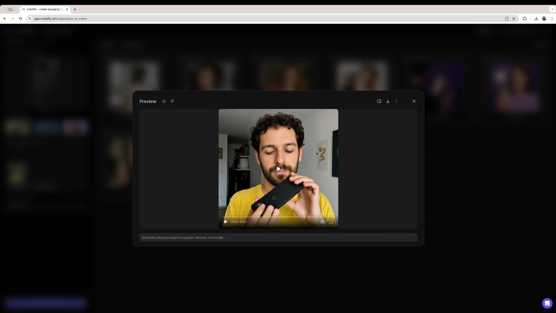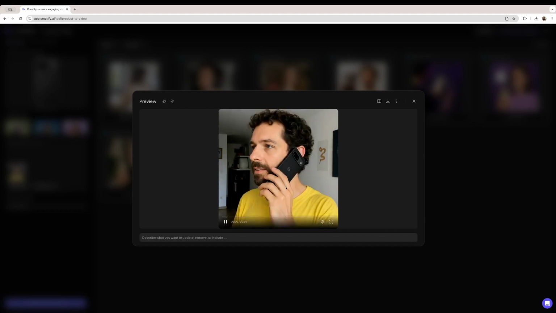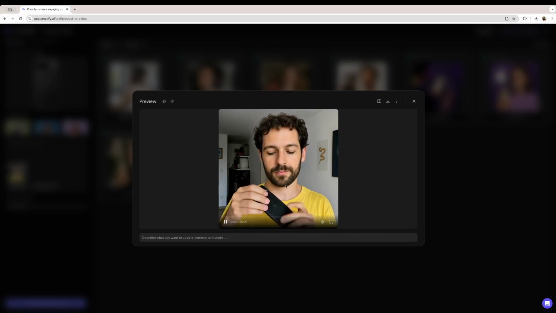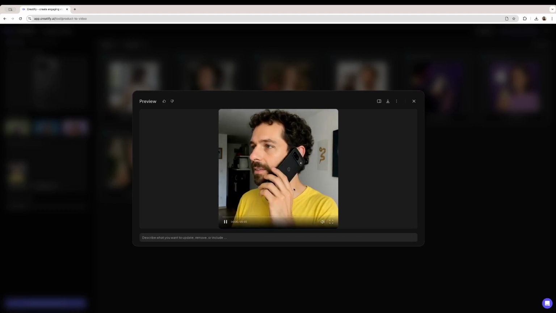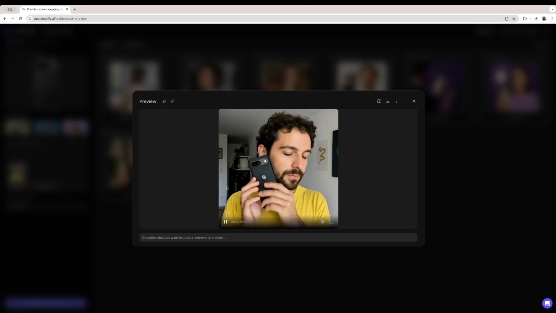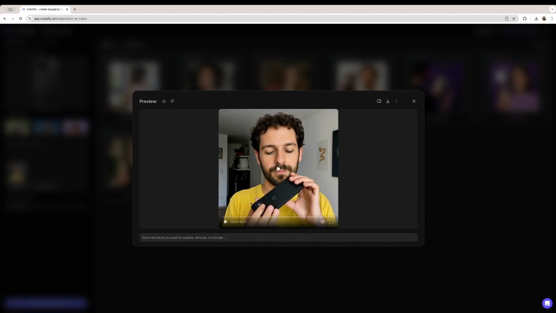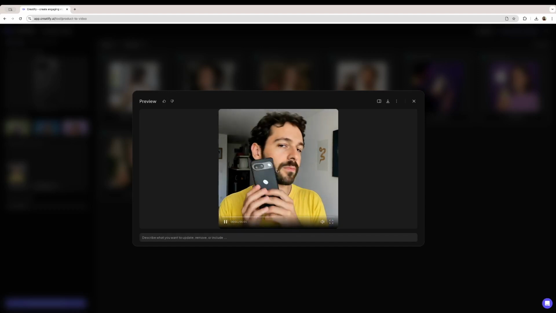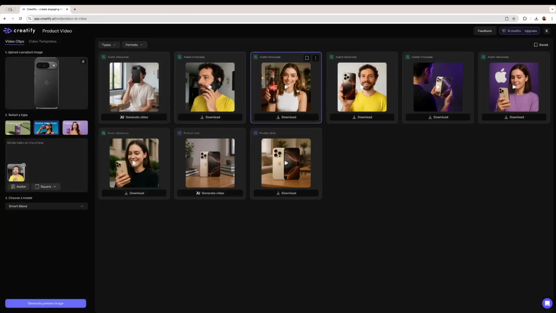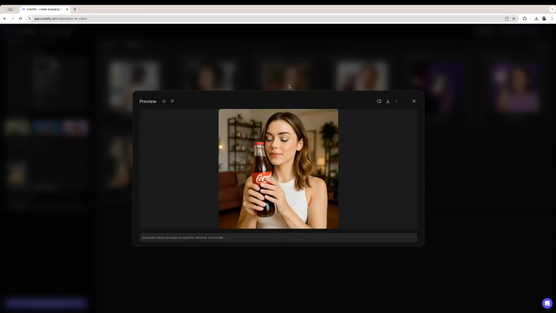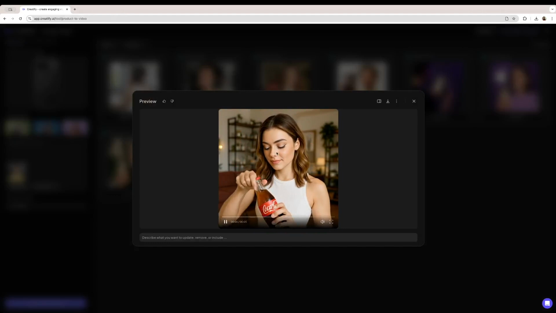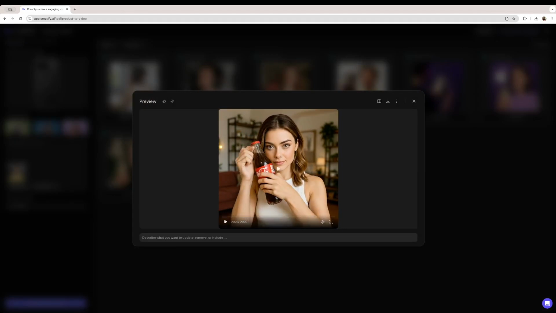As you see, the avatar moves around the product seamlessly. It doesn't look fake at all. It moves around from one ear to the other and then turns it around. This software is really cool at understanding what the product is and at making it change so it looks natural. Let's check out the other one once again. I'm really impressed on how real this video looks.